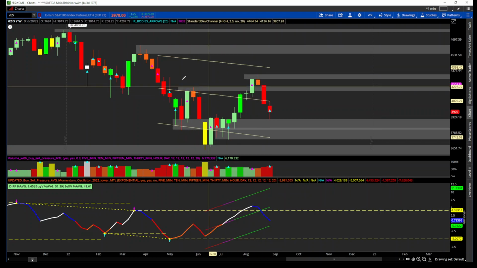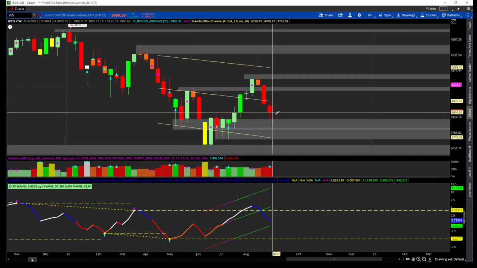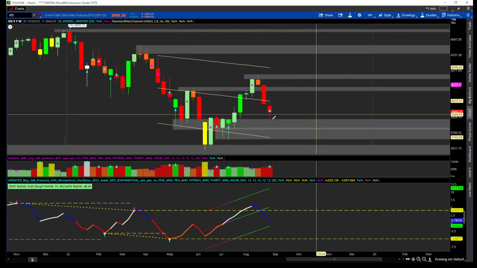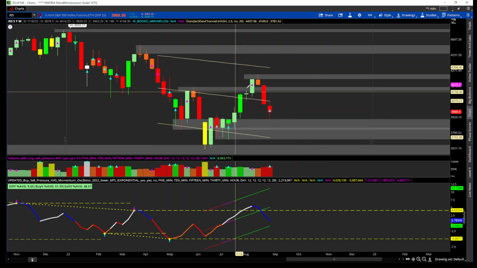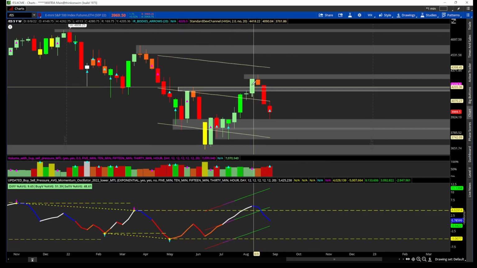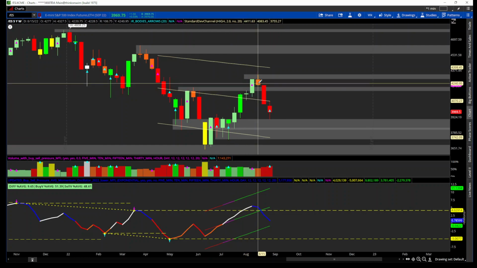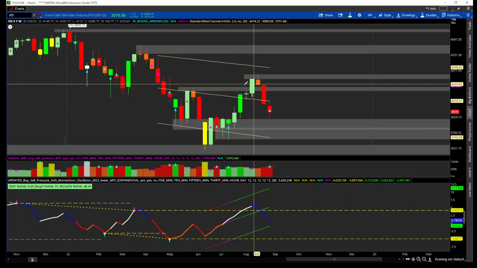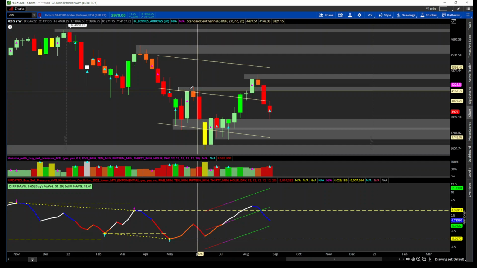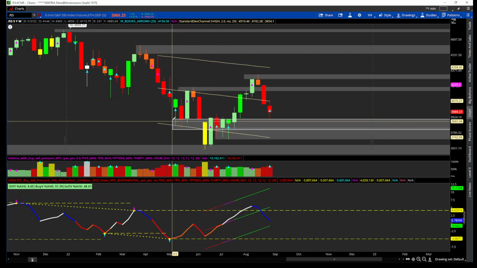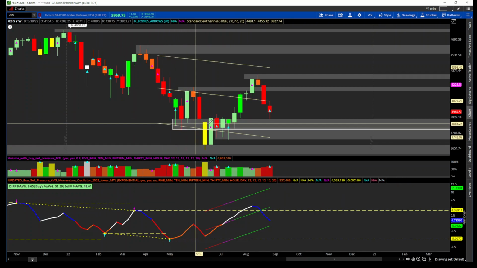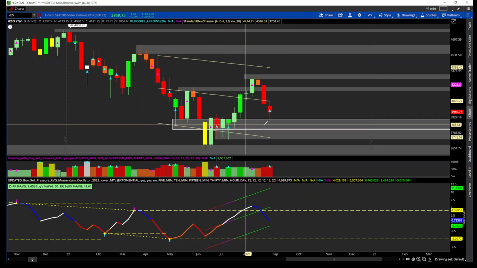Even though this one is somewhat no longer valid because prices move through it, it's still an area of concern, at least for going forward, pushing up, because you can see all this light volume right here pushing through this. So I would still say this is worth noting, worth watching. Same situation here. This is a lot of volume creating this area of demand. And you can see how price just chopped through it.